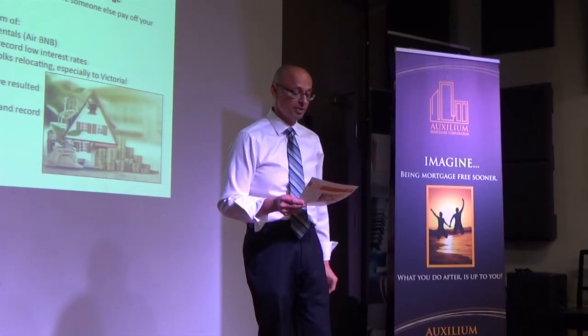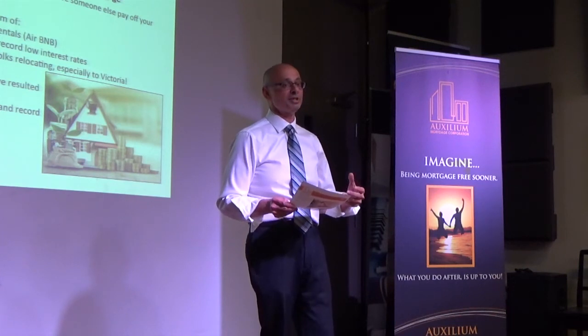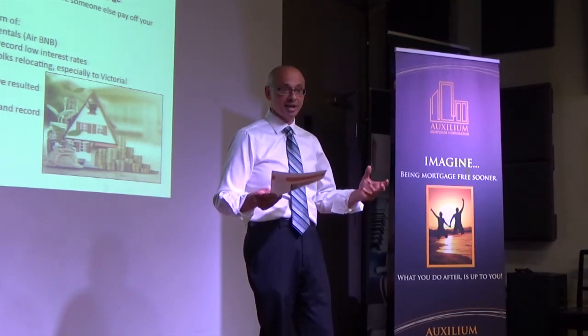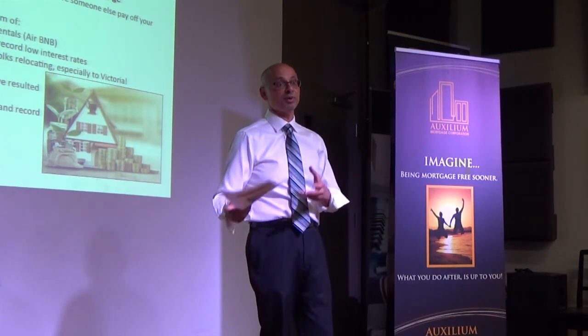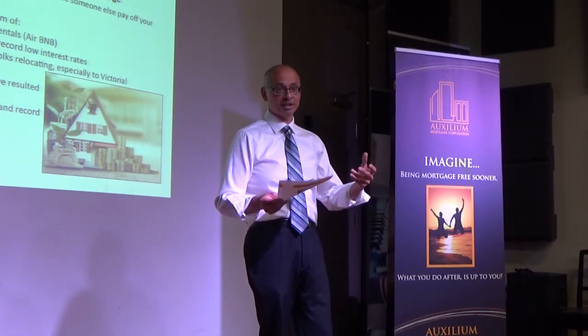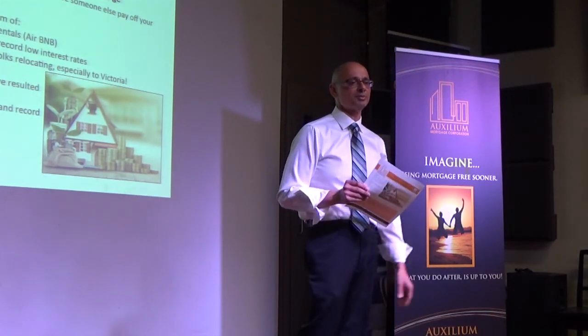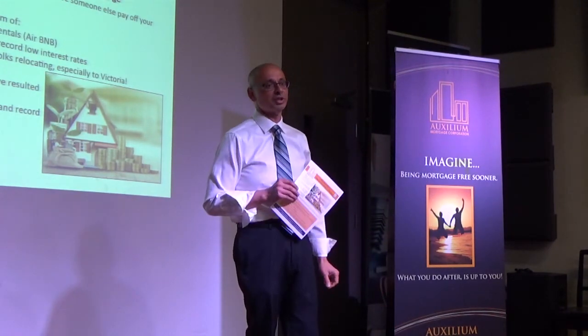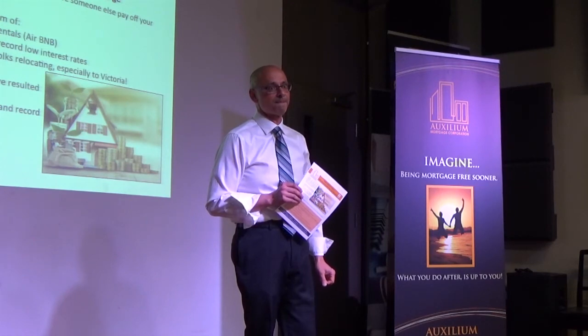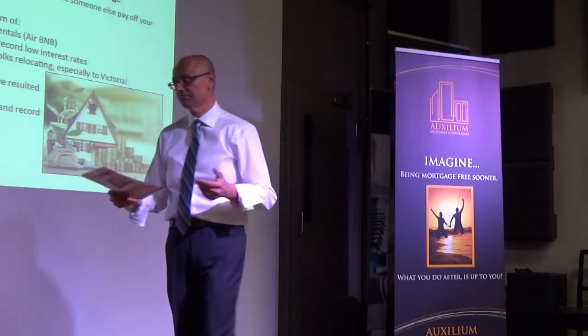There are still lots of opportunities with condos and typical buildings. The other types of properties you can't borrow against for rentals are ones in rental pools or those hotel-slash-condo situations where you can live two months of the year and the rest goes into a pool. All of those types of properties won't qualify for traditional lending.